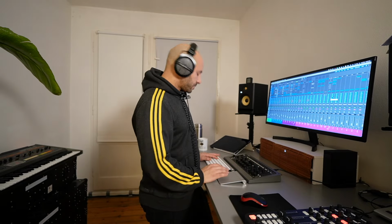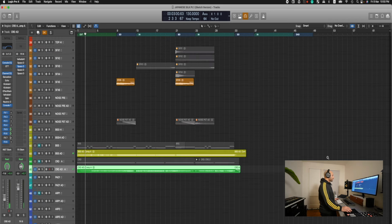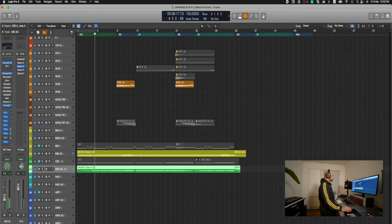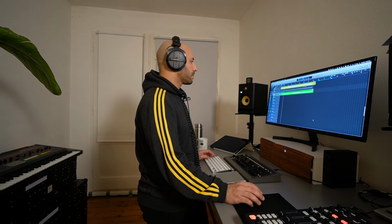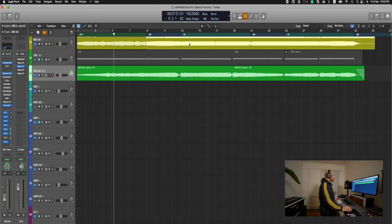Some effects on the master channel that I will turn off now. Okay, and one thing I really just discovered recently, also by doing it every day, so I learn new stuff. I will cut this breakdown, and instead of just putting sidechain on everything, sometimes you have to automate where you don't want your sidechain to kick in. Usually in the breakdown, I like to keep my breakdown sustained with the bassline. And of course, sometimes you want to apply some sidechain to where the kick drum is.